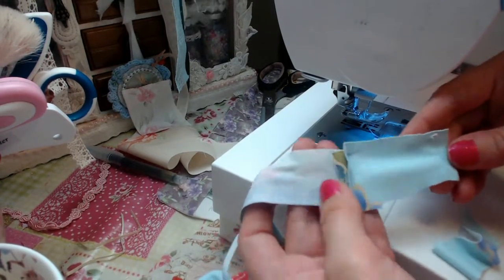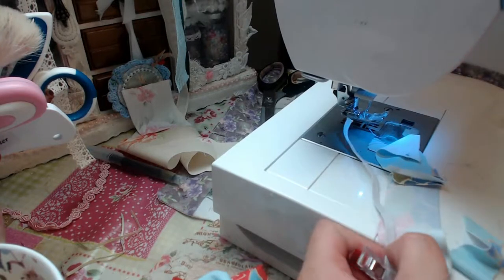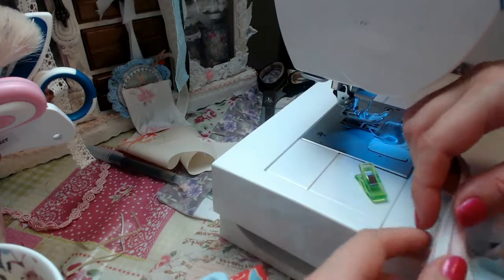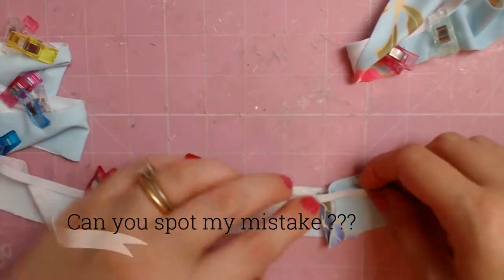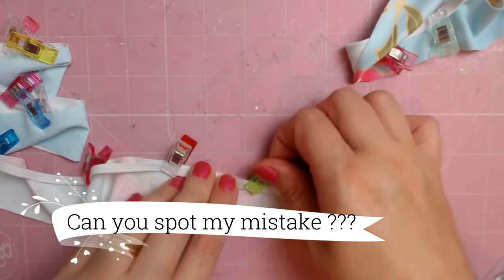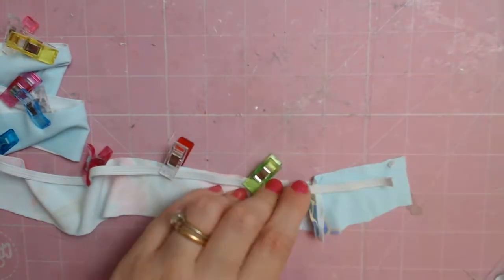Okay, there's my add-on. So I'm going to open the seam and then I'm going to attach my elastic to them with my extra clips wherever they are. So let me bring you down. You can sort of see what I've done. There's one there, and I'm just going to leave... I'm going to pray I've got one. I haven't, actually.